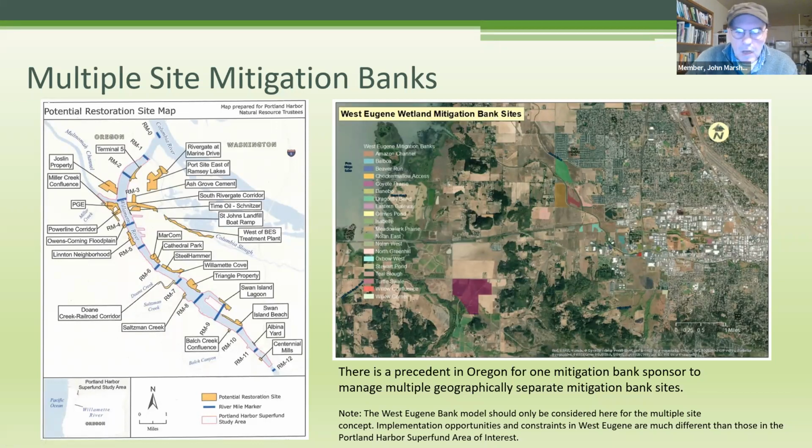And there's a concept here of a multiple site mitigation bank. We have all these areas identified as possible reclamation or restoration sites in this section of the Portland Harbor. We have an example in West Eugene where they have multiple sites and one mitigation bank sponsor. This could be done with one or two bank sponsors in the Portland Harbor as well.